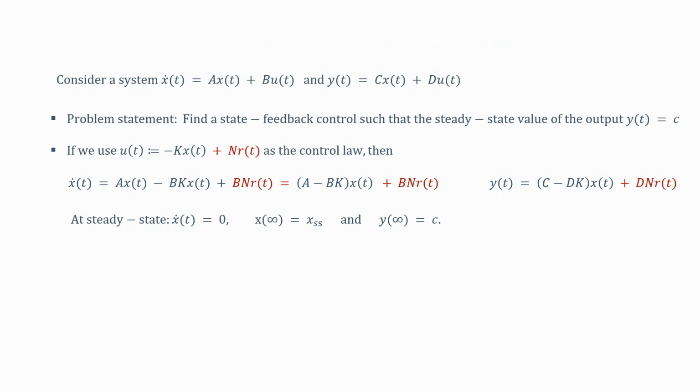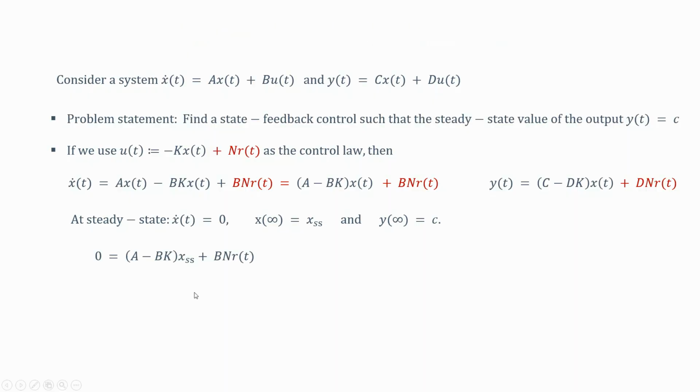So, at infinity what will happen? The states will settle down, because the states keep changing only at the beginning, that is the transient phase. Once it settles down, x dot will be 0, there are no changes in the state. Then what will I take for x infinity? Where will the state settle down? I do not know, let me call it xss. And for y infinity, my desire is that y infinity should be c, some constant value. Let us see what happens if I plug this into the equations.